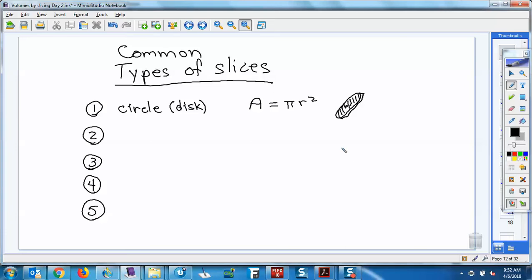The washer. Remember we looked at one of those on Wednesday? We looked at those pictures. This would be that washer or donut or ring or something like that. So these slices are similar. They're circular, but they're not circles. They're, like say, a washer or a ring.